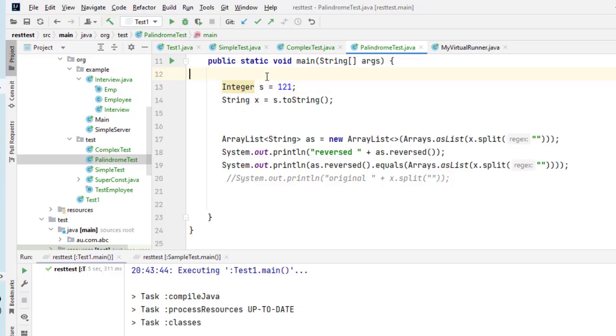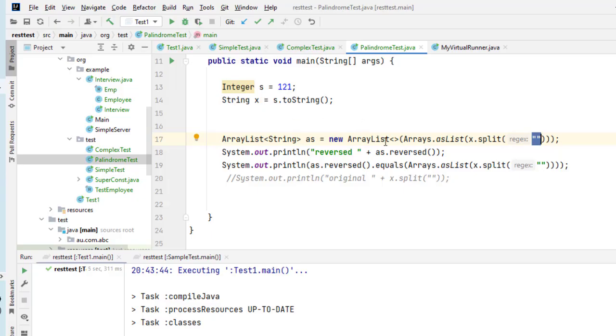So basically, if you want to check if it is a palindrome, what you have to do is convert it to the string using the syntax. Once it is a string, you can split it by this double quote. So basically, when we split it by these double quotes, it is going to split this string 121 into individual characters.